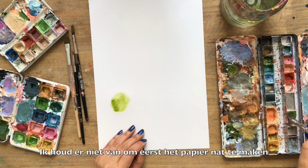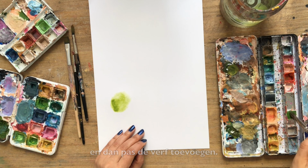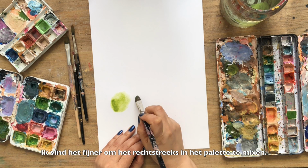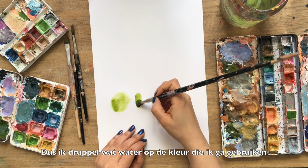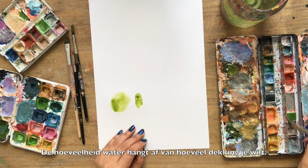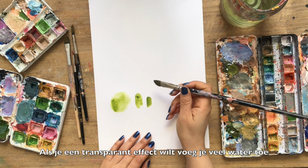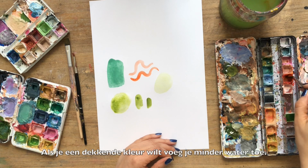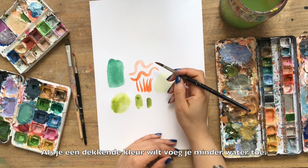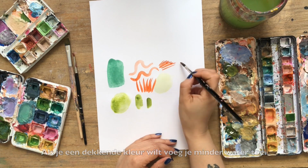So I usually don't like to wet my paper first and add the paint later. I prefer to mix it straight away into the palette. So I just drip a little bit of water on the color that I want to use. The amount of water depends on how much coverage I want. If you want a really transparent effect, then you use a lot of water. If you want a solid color with a lot of coverage, then you use less water.